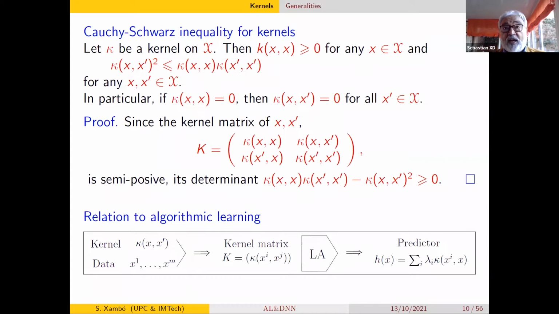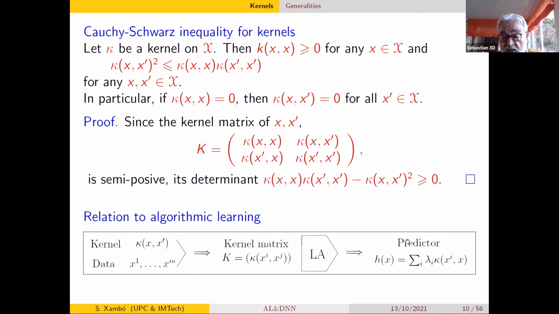Now, finally, the learning algorithms of this part take the kernel matrix and produce a predictor of what should be a value for data x, points x in your space curly X, what should be the value for that x. Of course, it is assumed that if it's supervised learning, the value for the x_i is known, but not for other data.